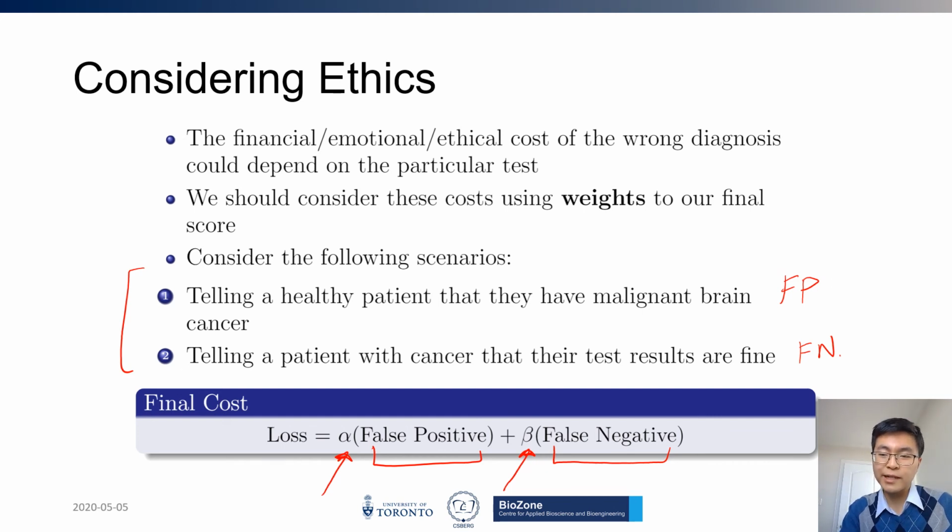No, actually false negatives should really be punished, because you're effectively telling someone who has cancer that they're fine, and you're not telling them the truth about their own health. So of course, false positives have their costs too, such as a financial cost or emotional cost dealt to the patient, but these things will all have to be factored into deciding what weights to use for alpha and beta.